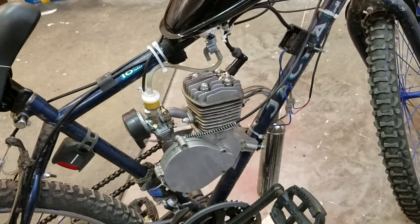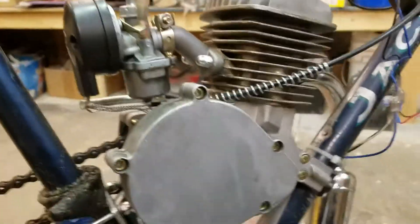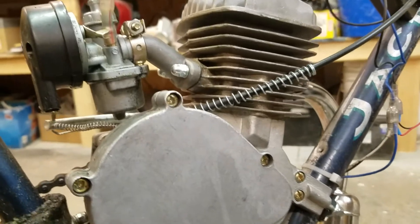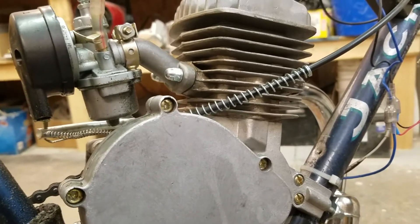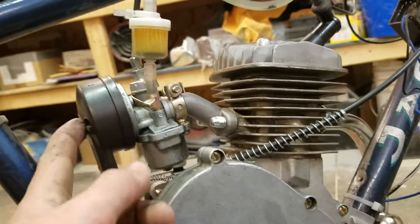The positives: the engine is real rugged. In terms of how it's built, it's like an AK-47 — the tolerances are a little looser, more rugged, but it should last a while as long as you treat it with respect and don't abuse it too much. The carburetor was nice and clean when I got it; I was happy with that.